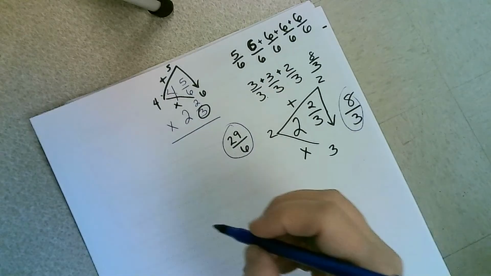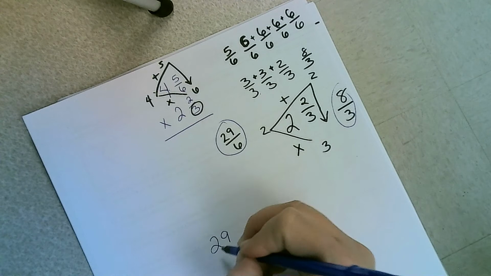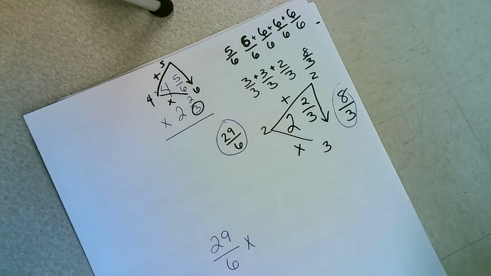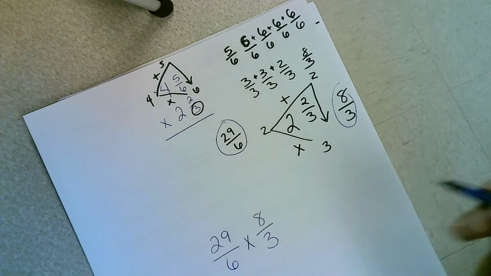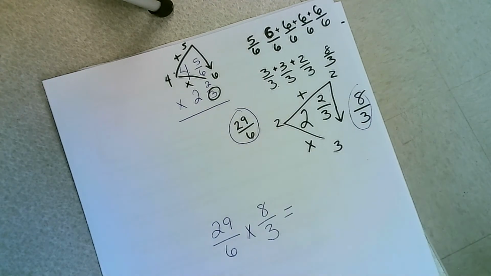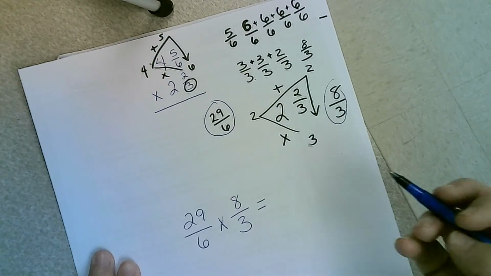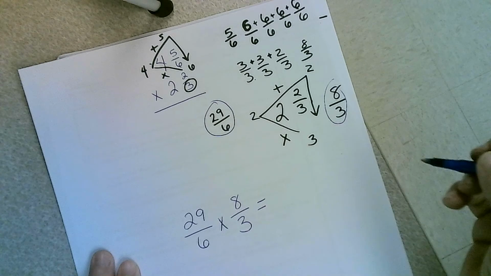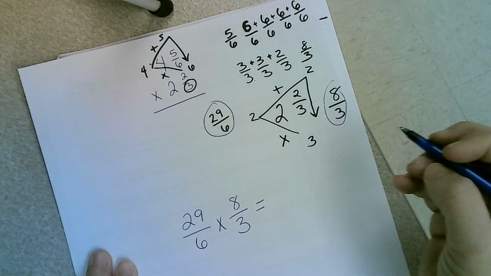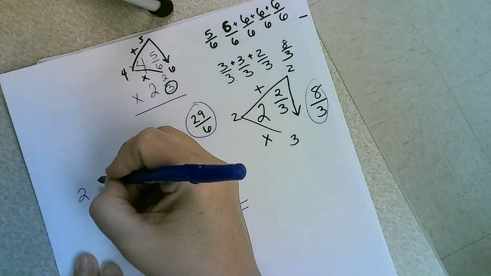So now that I have my 2 fractions, I'm going to multiply. So 29 over 6 times 8 over 3. And then I multiply. Do I know what 29 times 8 is? Not without working it out, all right? When you get these numbers, they're going to be bigger numbers, and you are going to have to work them out. All right, for time purposes, I've already got this worked out, but you know what? We've got plenty of time. I'm going to go ahead and work it out off to the side.